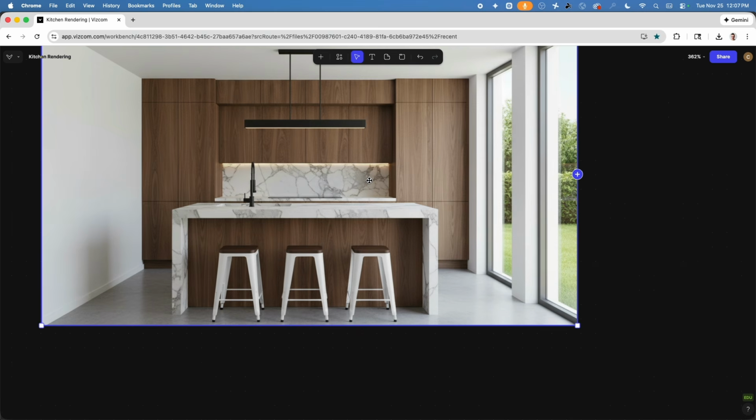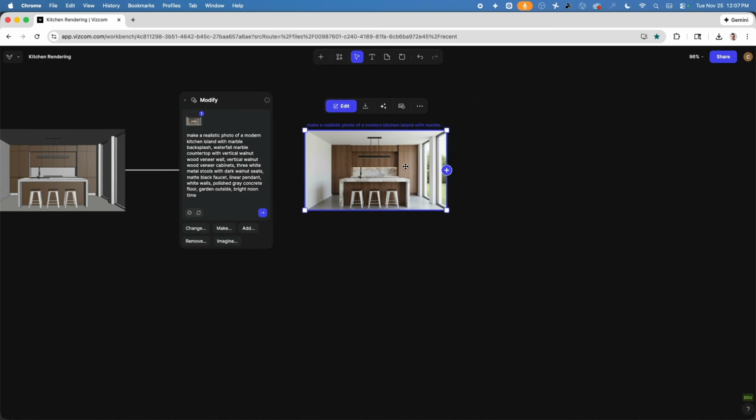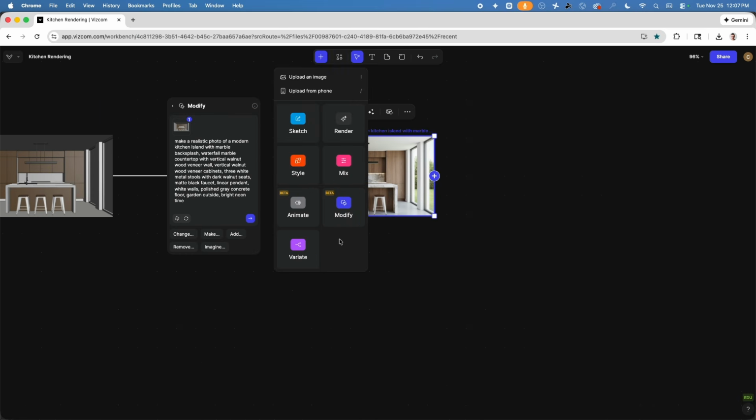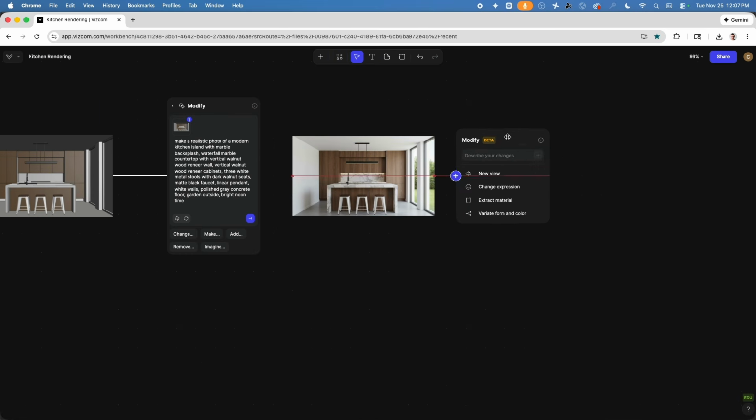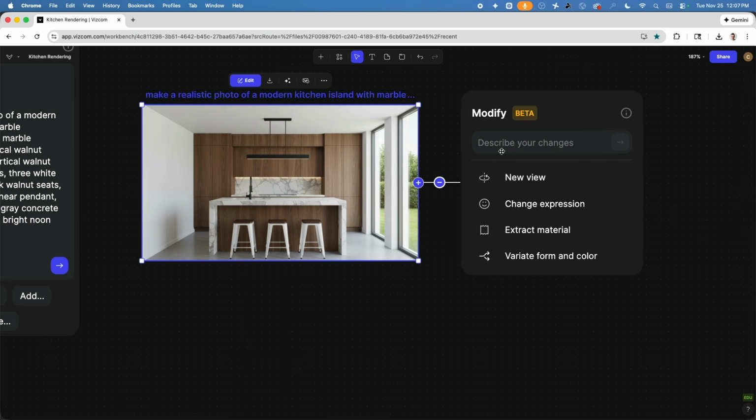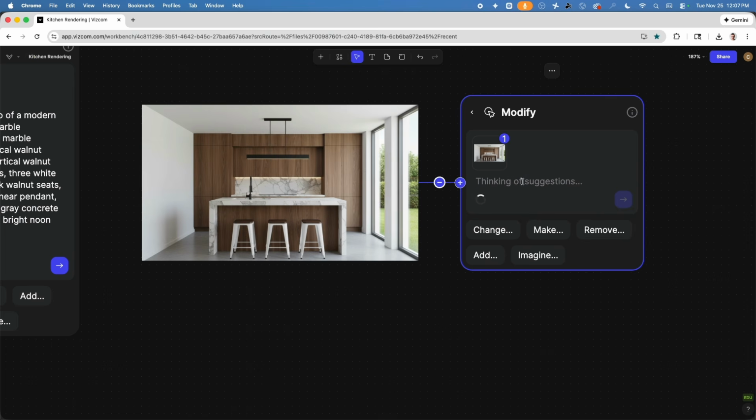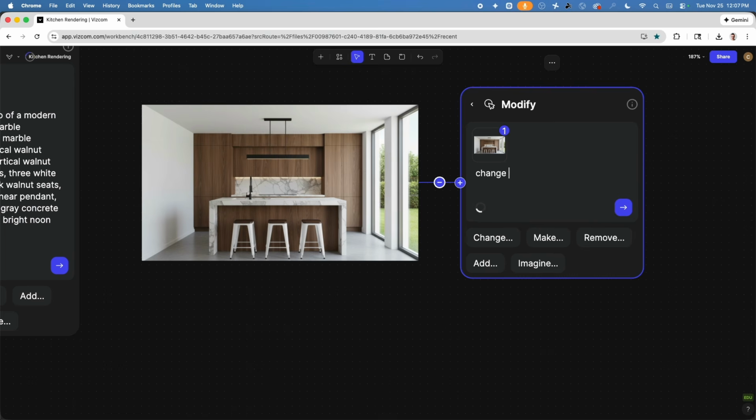Like in all my previous results, I have an issue with the toe kick and the sides. But as I showed, we can simply convert this into a white cabinet. I think this was: change the cabinets to be white.